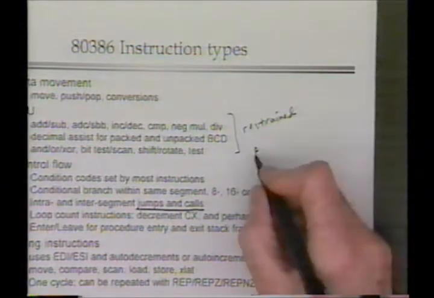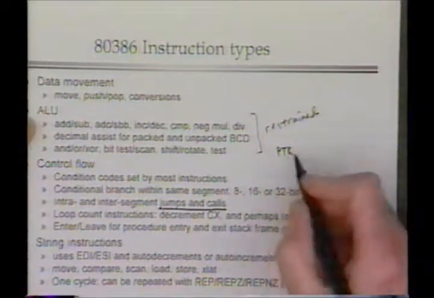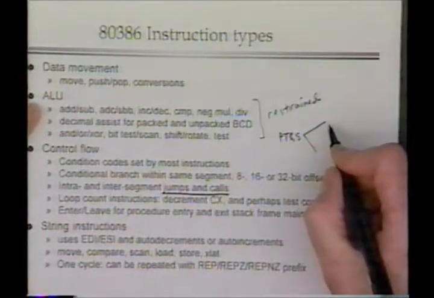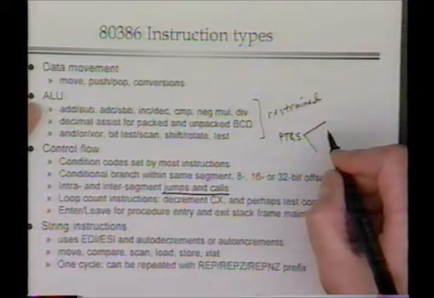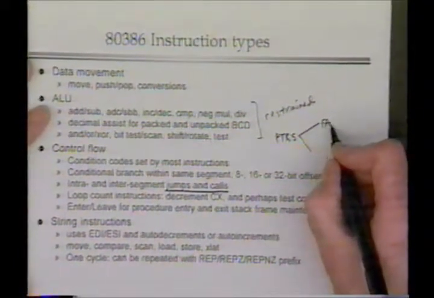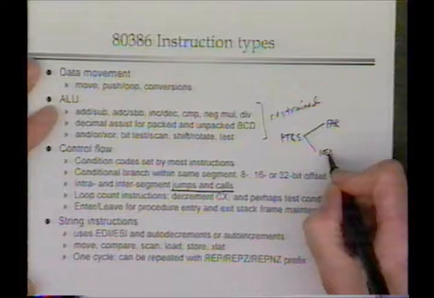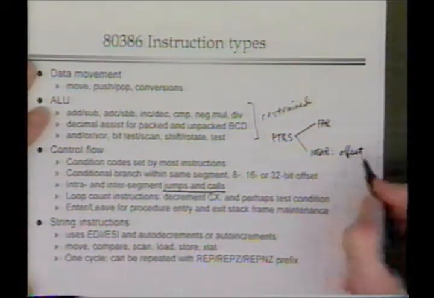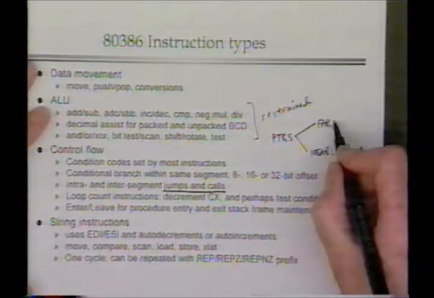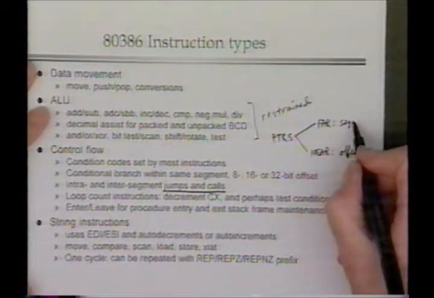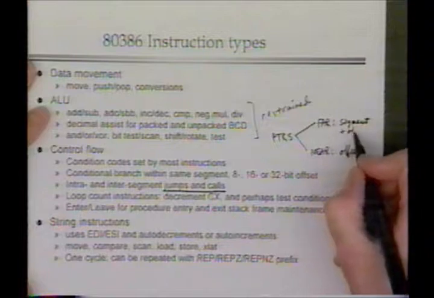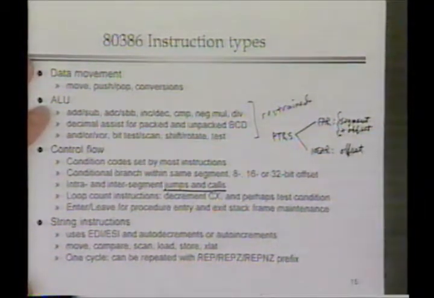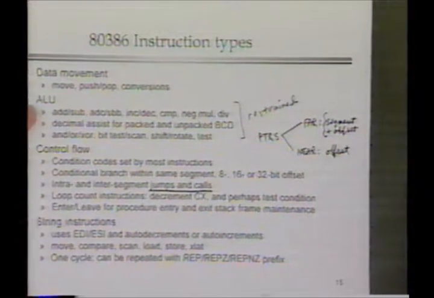No, probably not. Pointers on this architecture can be of two types. They can be far pointers or near pointers. Near pointers are just the offset part, which means it's within the current segment, and far pointers are the segment plus the offset part. Not plus in the addition sense, but plus in the sense that both of these components are used to describe a pointer to data.